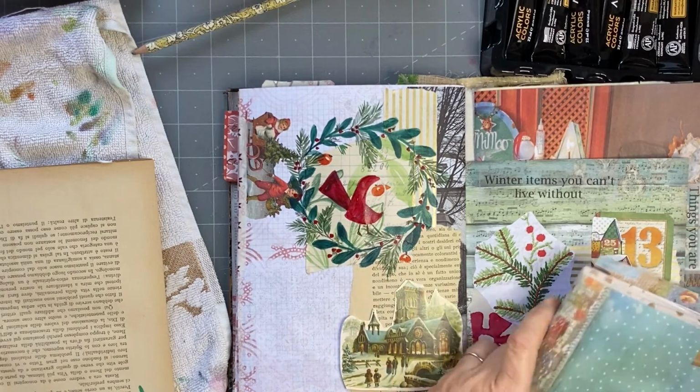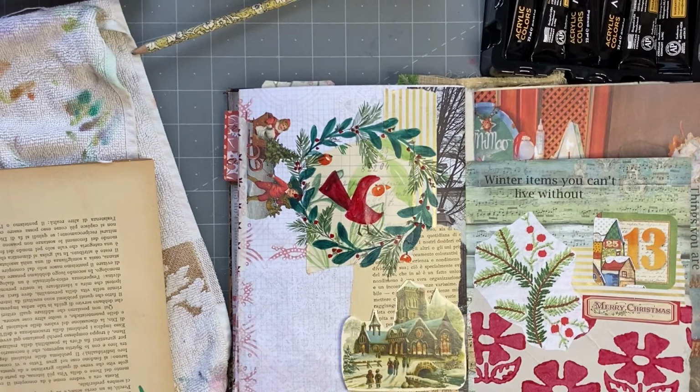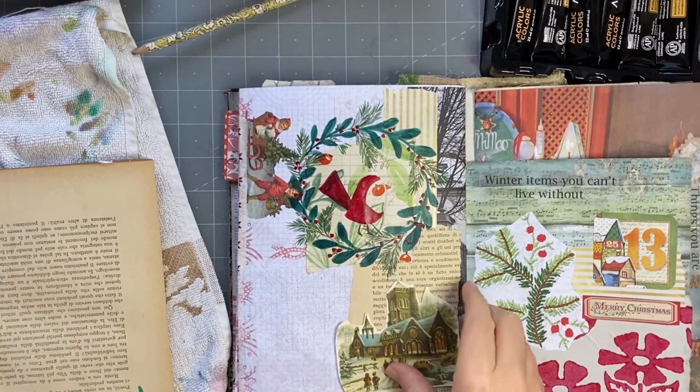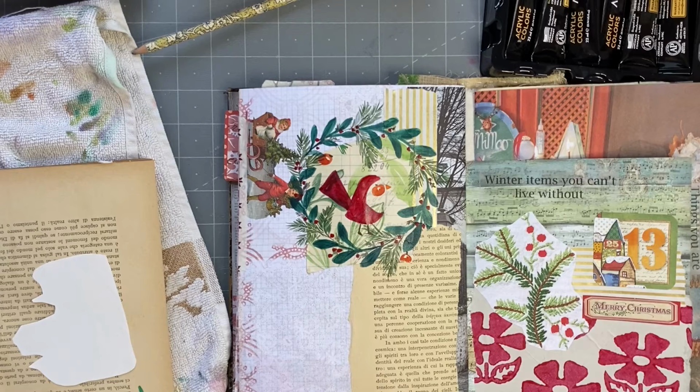You could have doodled all the winter items you couldn't live without, but I think I'm going to put that there. Totally bizarre page, but you should be used to that by now. Everything's sort of all over the place.